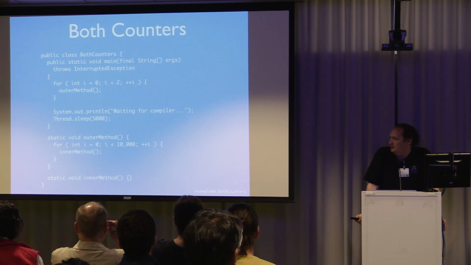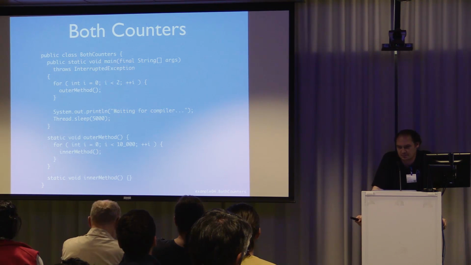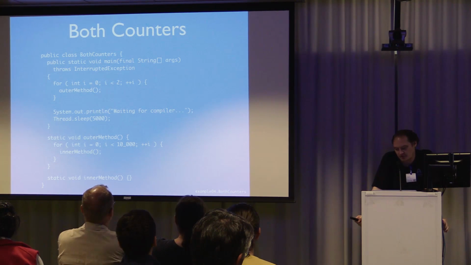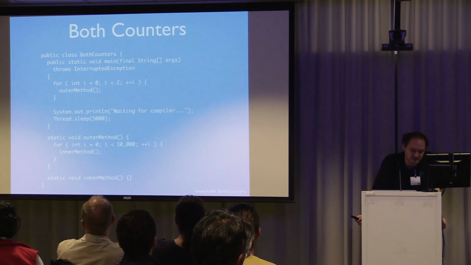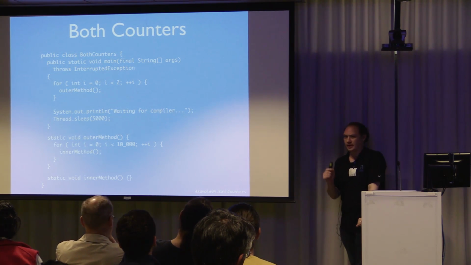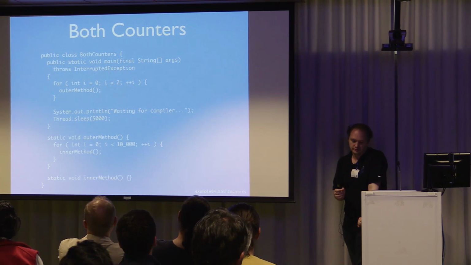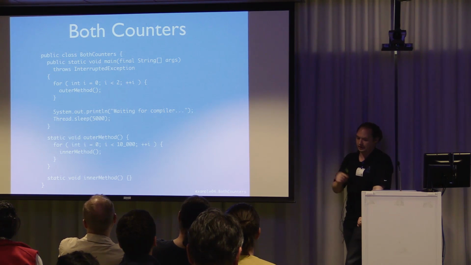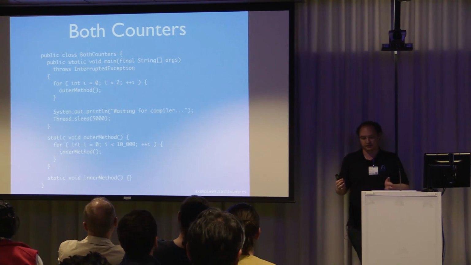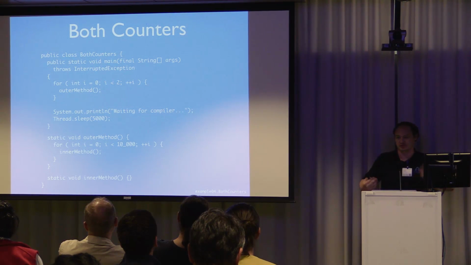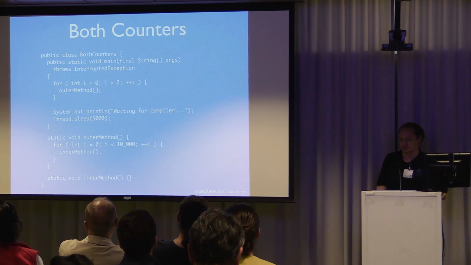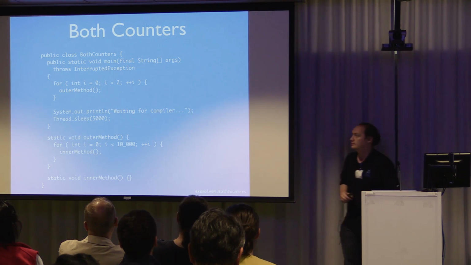If you've ever read anything about how the JIT triggers, that's probably as much as you've seen. And that's almost the complete picture, but not quite. The two counters actually work together. It's not just one or the other. It's not we reach some threshold for one counter. It's actually we reach some threshold for the sum of the two counters together. That's what triggers whole method compilations. It doesn't trigger the loop compilations.